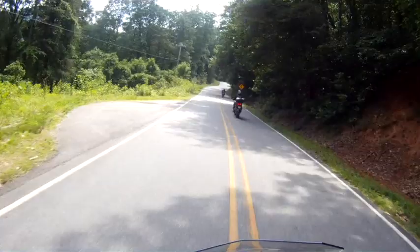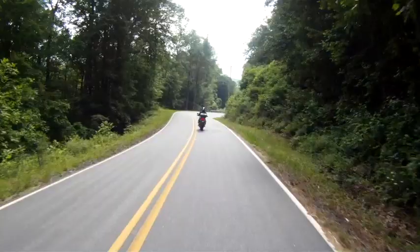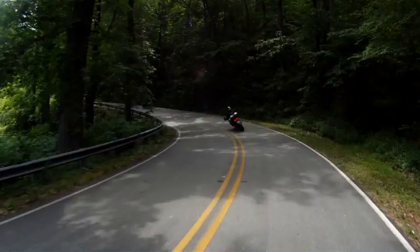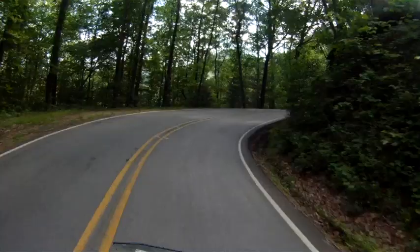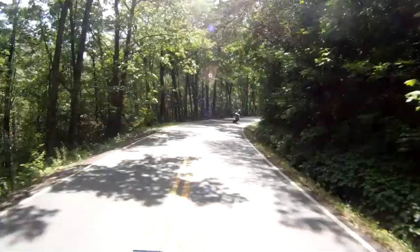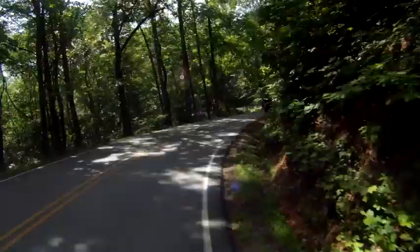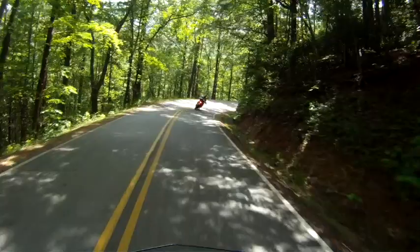It looks like a playful pussycat in the video sometimes, but we're actually hustling these bikes fairly quickly in these tight and twisty bends. You have to keep an eye on your lines because you could easily end up on the wrong side of the road. For us it's always slow in, fast out, and wide in, tight out. Around right-hand bends we try to get out to the yellow line and then cut back to the white line apex, and the reverse on left-handers.